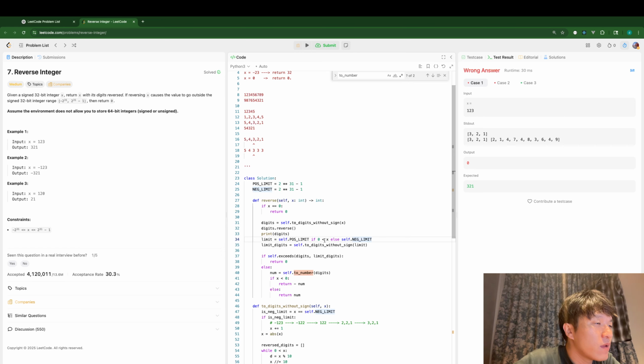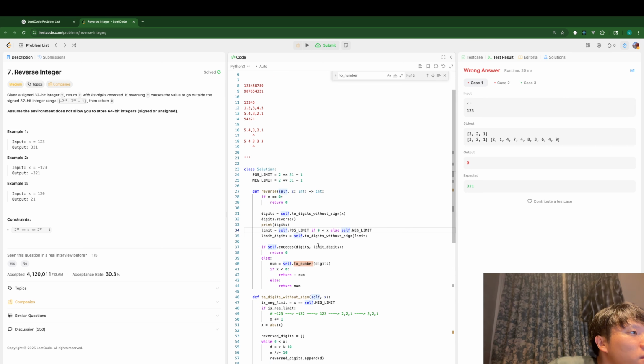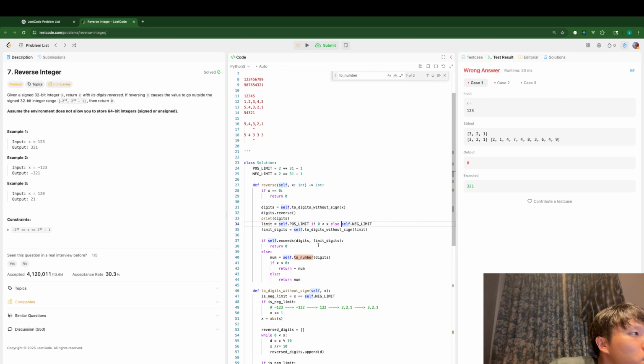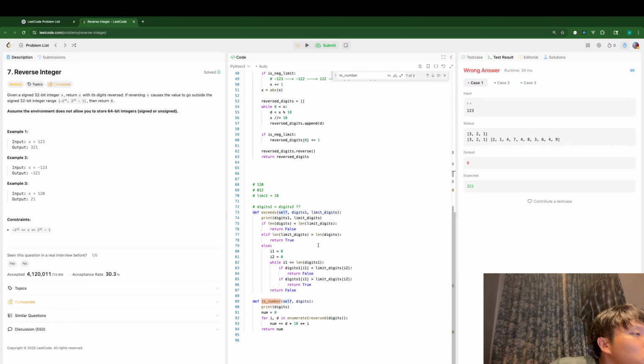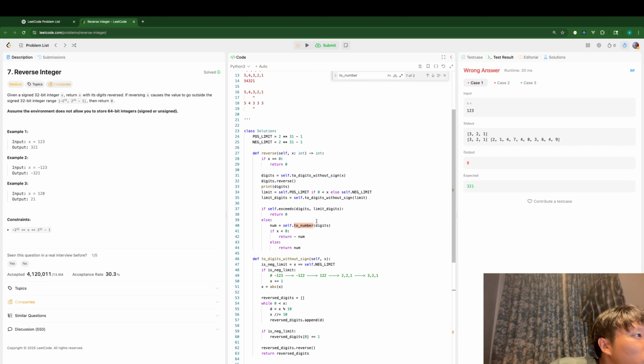So if x is smaller, then limit should be out. Okay. So probably if digit is smaller, it doesn't exist. If it doesn't exist, but since I can return it.